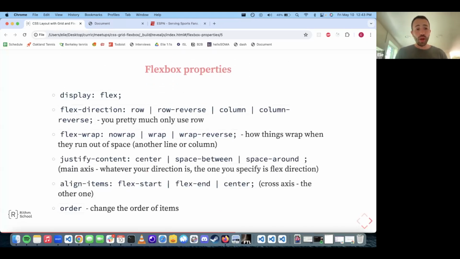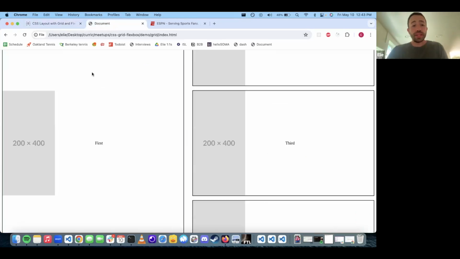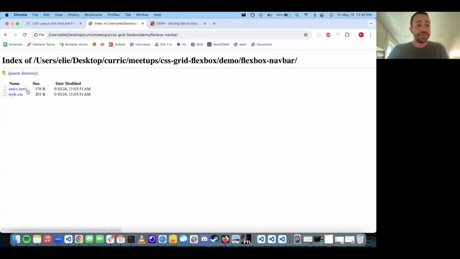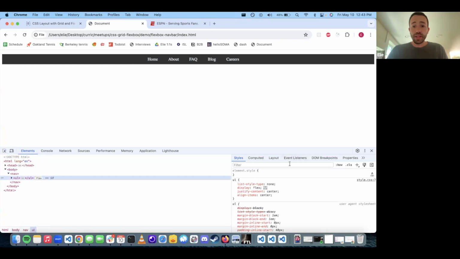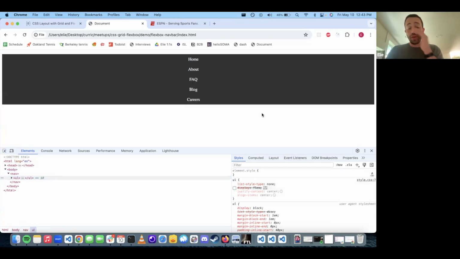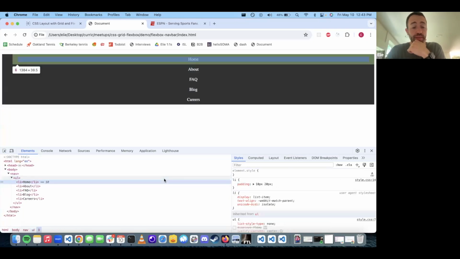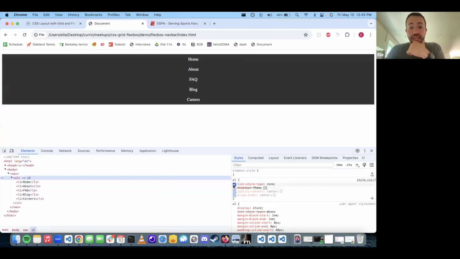Flexbox has quite a few properties. They sound relatively confusing, but you're actually not going to use too many of them. So I'm going to show you an example of a nav bar that I have here. I'm going to show you what all of this does. By default, here's what things look like. I have a bunch of unordered lists, and I have list items inside. I have taken out the dots using CSS. And here's what I got so far.